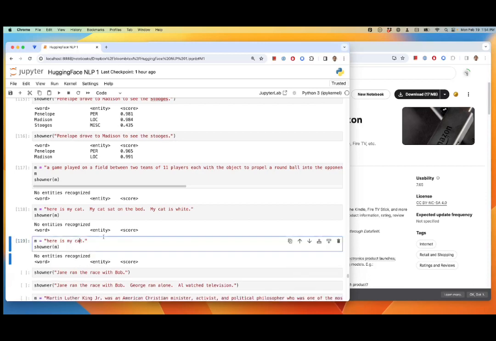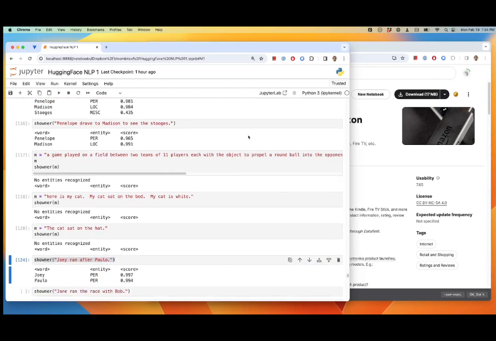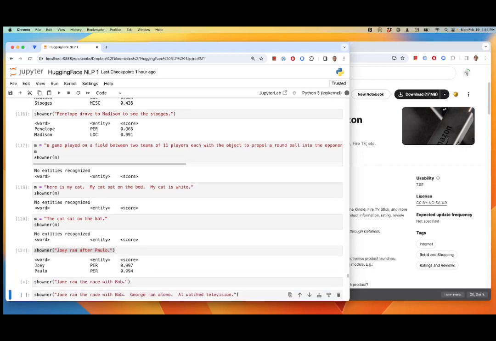No, I also did badly. Let's try this. The cat sat on the hat. Okay, let's try to find at least one that works. Okay, I eventually settled for Joey ran after Paulo, where at least I could get 2 people to show up there. Again, this is just the standard default model. I haven't tweaked any settings, haven't tried to find the best model. So really not super great in these responses.